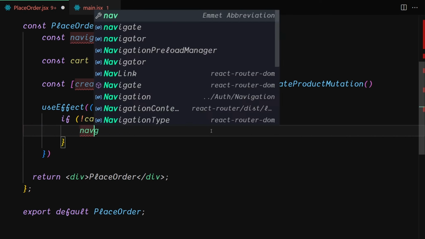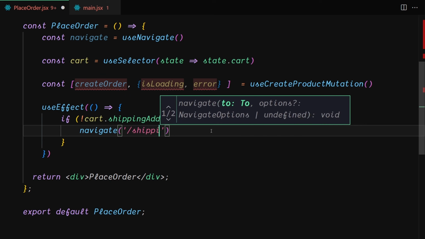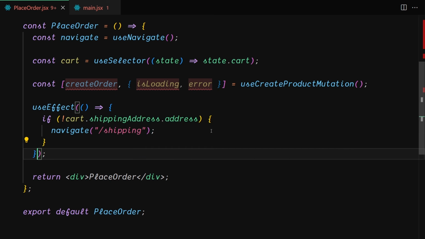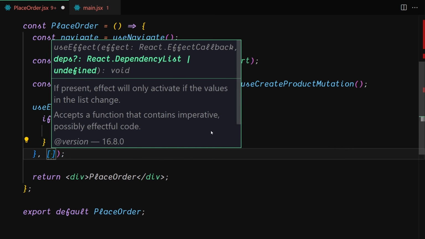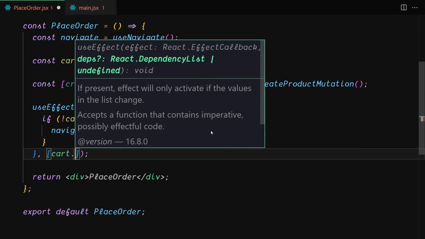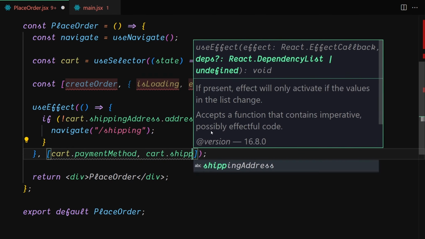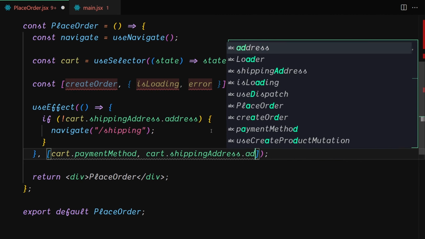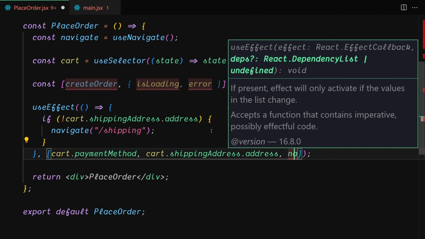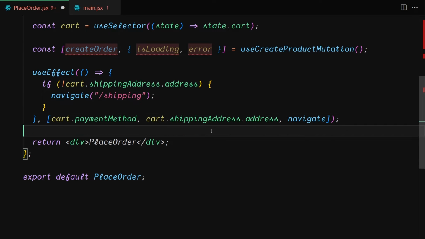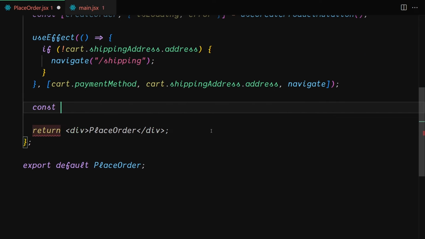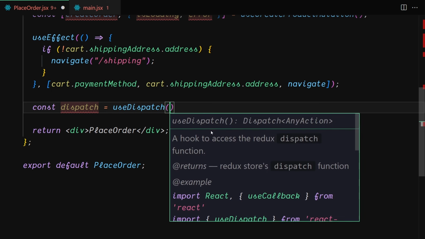We just want to navigate to the shipping screen one more time, and I'm also going to provide the dependency array of cart.paymentMethod, and also the cart.shippingAddress, and then specifically the address as well, and then the navigate. Let me also get my dispatch here, so I'm going to use dispatch, and it will now equal the useDispatch, and close that.